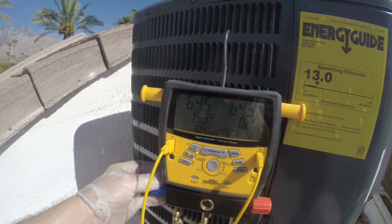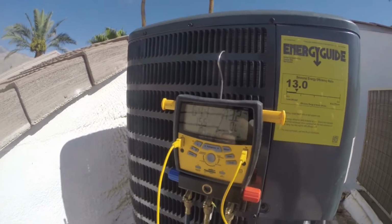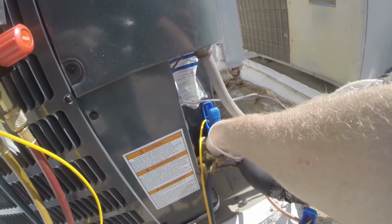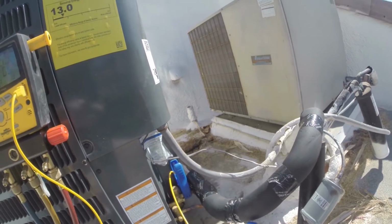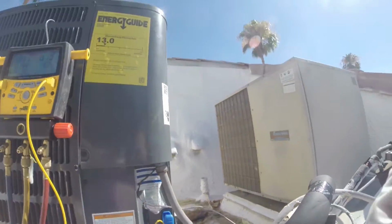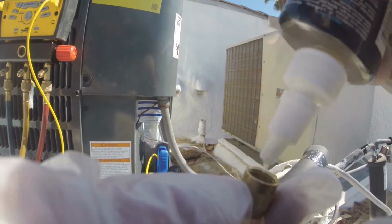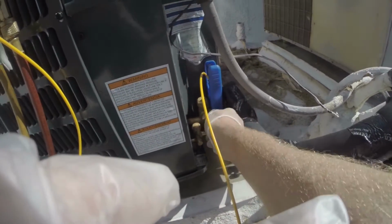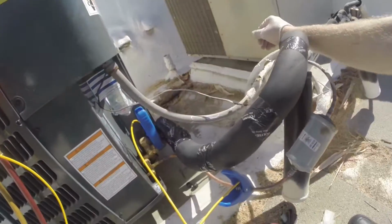You can see at this point, instead of dropping our superheat, it's starting to raise up, so we're good there. 15.5 on our superheat. I'll go ahead and detach the low side. And I've got my new Schrader cap. I'm just going to drop a little Nylog on the O-ring. Pretty cool lubricant. There we go, we're all set there, nice and chilly.